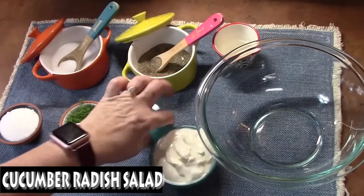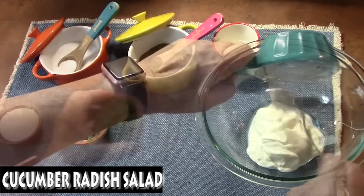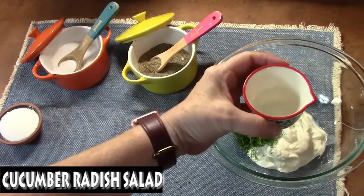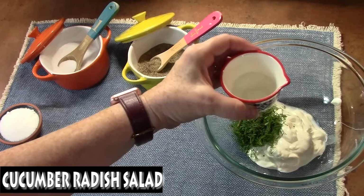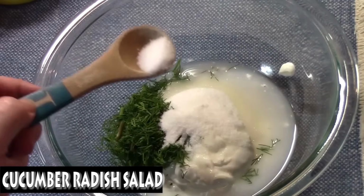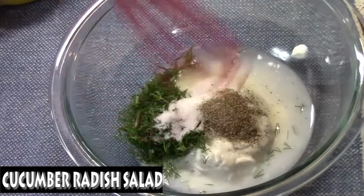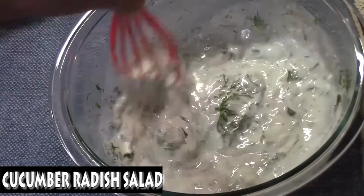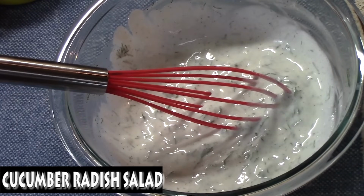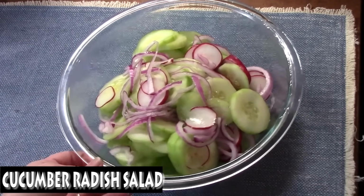In a small bowl, I'm going to place my sour cream, half a cup, about 2 to 3 tablespoons of fresh chopped dill, 3 tablespoons of white vinegar, or you can use apple cider vinegar, 3 tablespoons of white granulated sugar, 1/4 teaspoon of salt, 1/4 teaspoon of black pepper. We're going to combine this all together. I'm going to give it a taste. See if you need to add any extra seasoning. That's really good. Okay, I've drained my cucumbers, onions, and radishes and just put them back into the bowl.